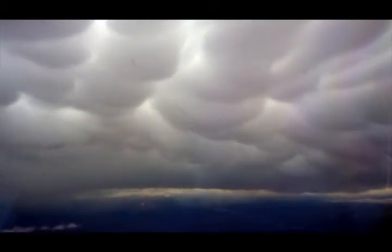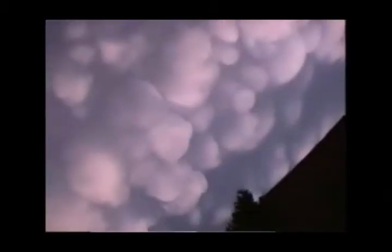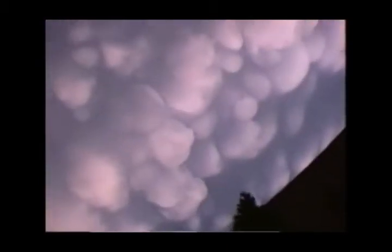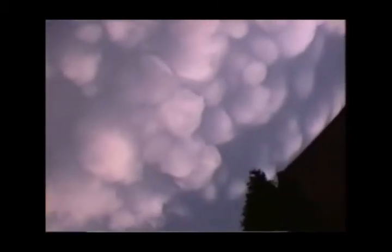The reason why mammatus clouds look so different is because sometimes the strength of the thunderstorm is different, sometimes the air is descending in pockets differently across the western or northern side of that thunderstorm. Typically we would see these mammatus clouds as the thunderstorm threat has passed, and you're going to look at it from the back side with that beautiful sunset shining that orange glow on it.